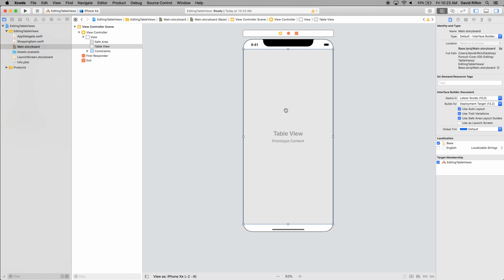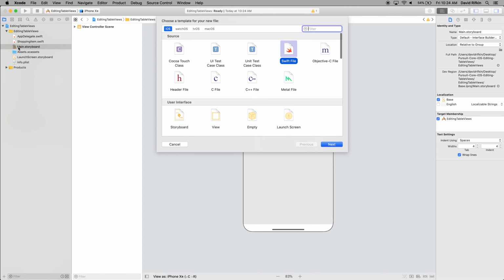Perfect. So now that we set up our view controller in the interface builder, we need a file that is going to correspond to this view controller. So let's make a new file, Cocoa Touch.